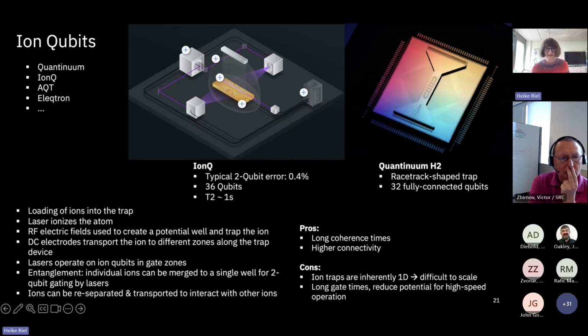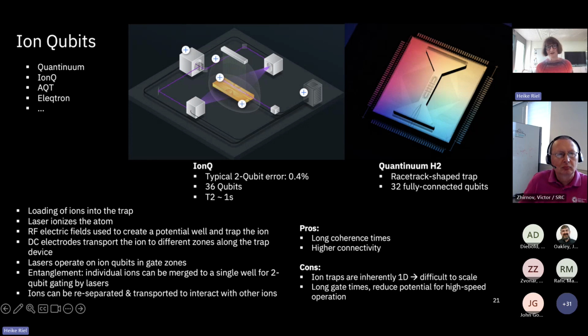Here is a follow-up on the ions. There are lots of companies also working on these ions, in particular startup companies. Quantinuum came out of Honeywell in collaboration with another startup. IonQ, AQT, that's a startup in Austria. Alpine Quantum, a startup in Germany. So you see there's lots of activity also in the startup community to build those things.